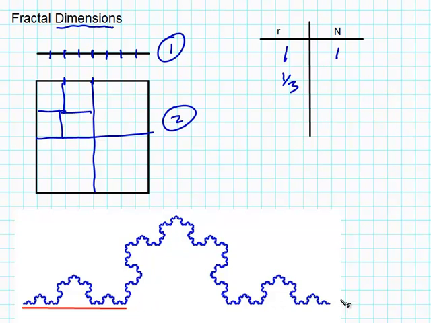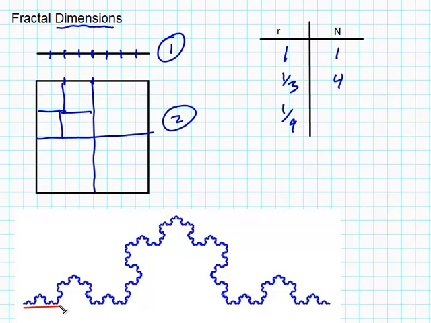How many pieces? By drawing that straight line as the length of this object, I'm ignoring all the detail. But if I look at it at this scale, I'm able to get more detail in here. And so I have 4 units of length, all right? So I have four pieces. If I make my pieces 1/3 as long, it turns out I can get four of them. What if I go 1/3 of 1/3? So if I go 1/9, okay, let's erase these.